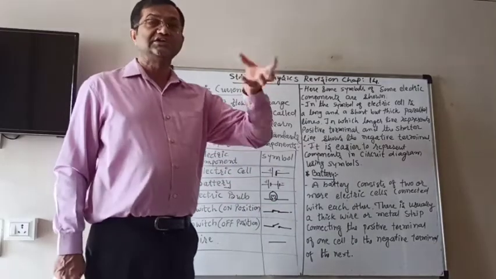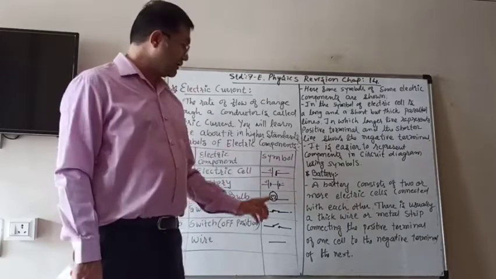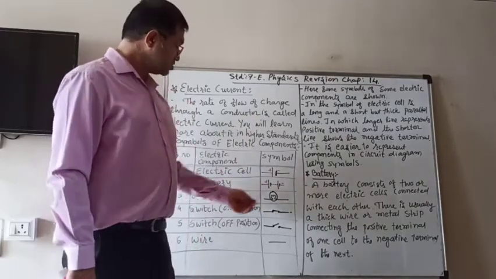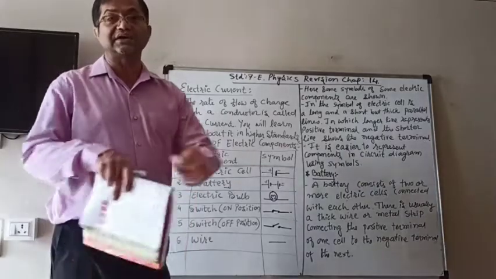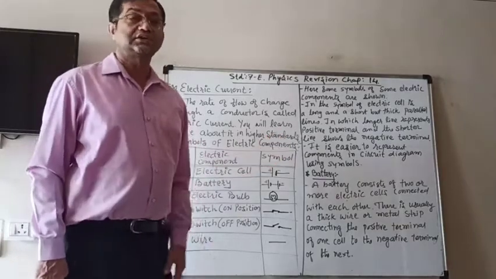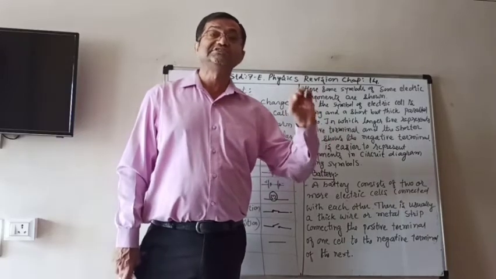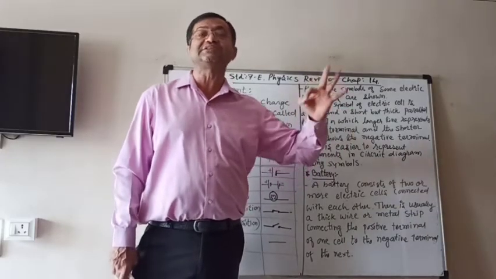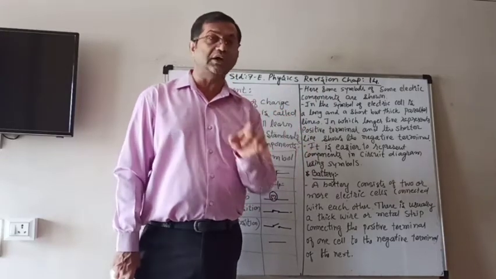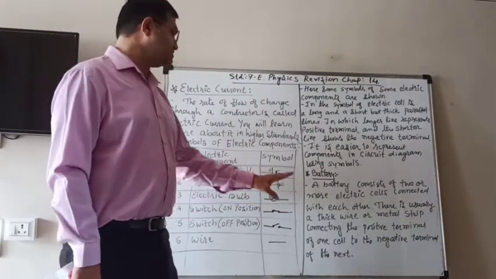The bulb is denoted by these things. We know that it is in a circular glass box, so we draw it with a circle. The filament is like this, an M shape, and these 2 wires are taken out, so that we can join them in the circuit. So if you see this type of symbol in a circuit, then it is the symbol for the bulb, and it is internationally accepted. So everybody can understand that this symbol represents a bulb. That is also very, very simple.